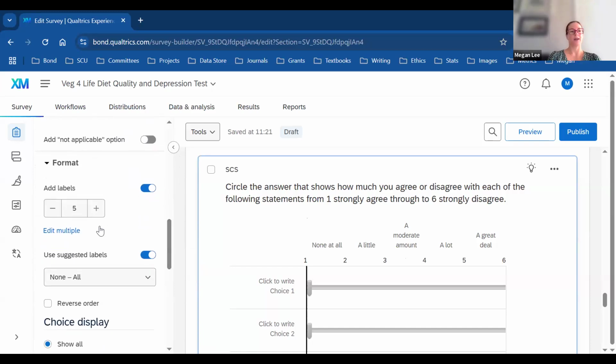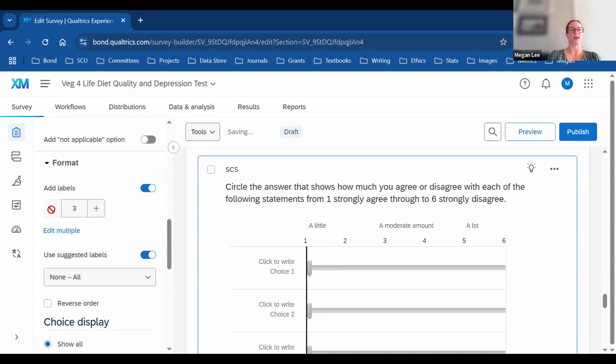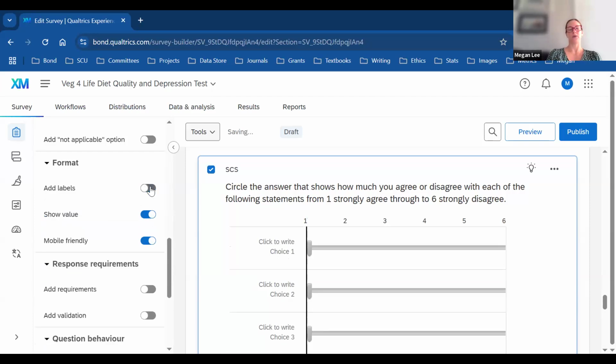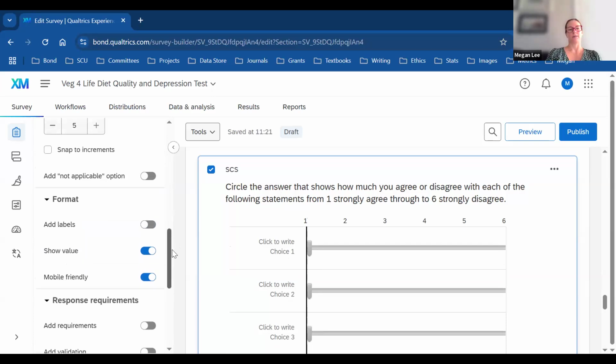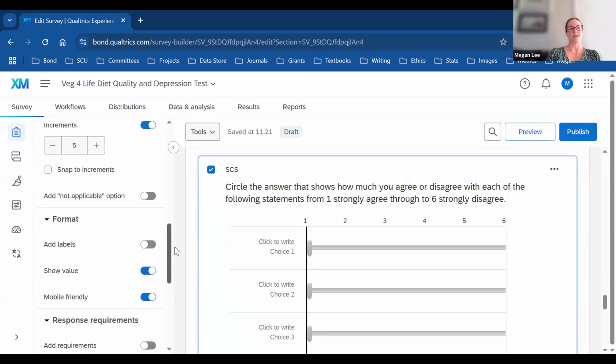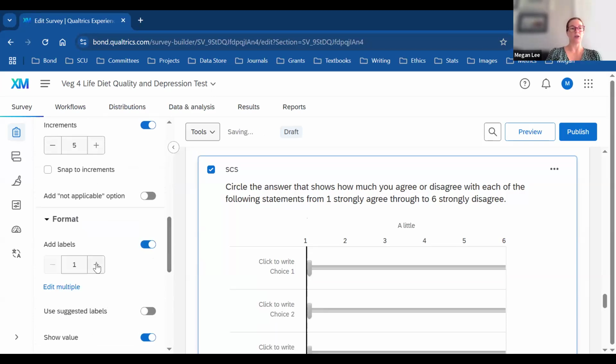You can also then change the labels at the top. Currently we've got 5 labels, and we only really want strongly agree. Do we want labels at all? Maybe, maybe not. So we can add labels, we can choose not to.